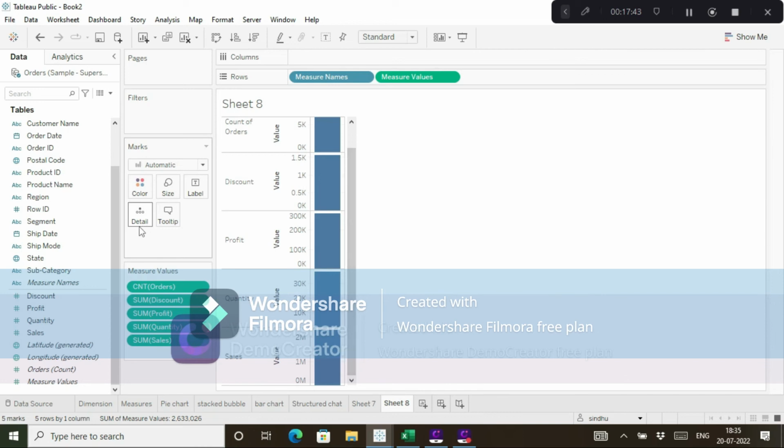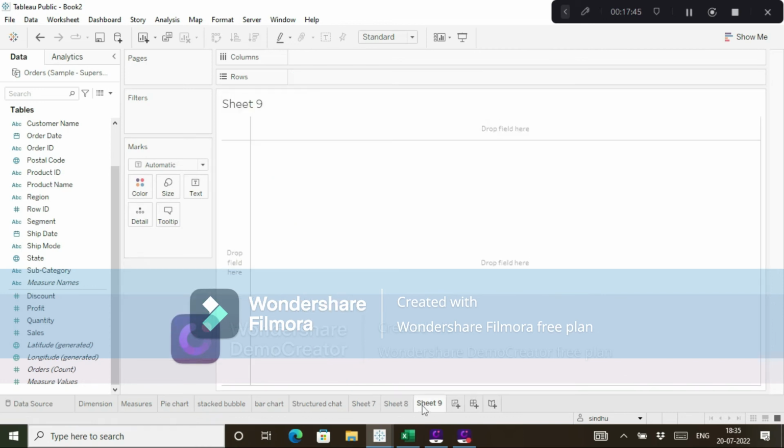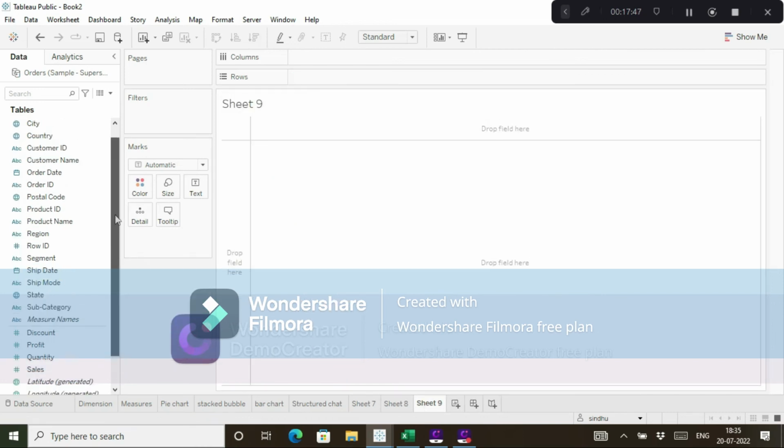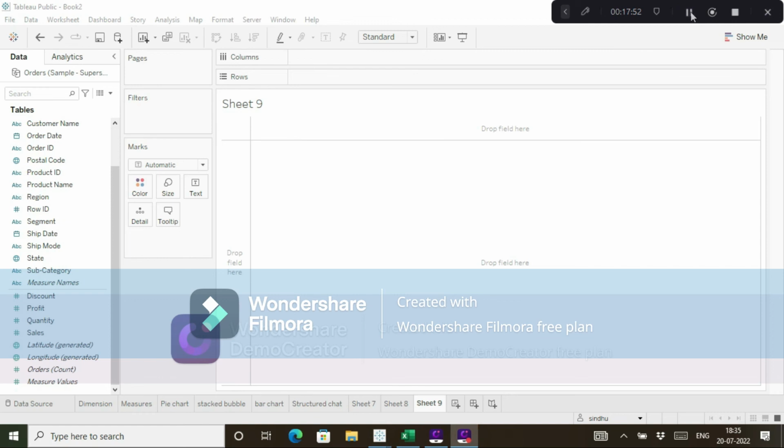So now let's open a new sheet. Also, if you see at the bottom, you can see latitude and longitude as generated. So why do we need this latitude and longitude in a map? So that shows the exact position of a country, whatever we have, right?